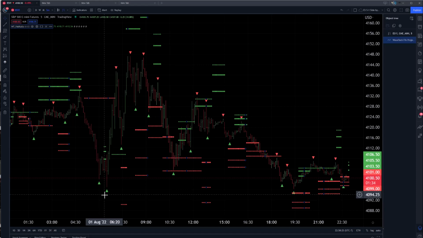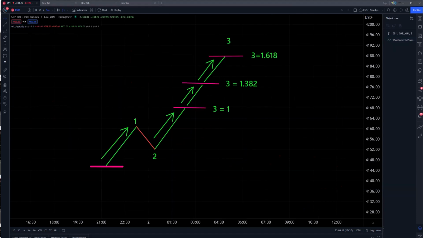When we go into day trading, I'll show you the setup that I want you to use in day trading. But for right now, understand how this Pattern Finder actually works. This is the pattern that the Fibonacci projection tool is calculating. Once it knows where wave 1 and 2 are, it's going to calculate where wave 3 is likely to go. Just basic Elliott wave.